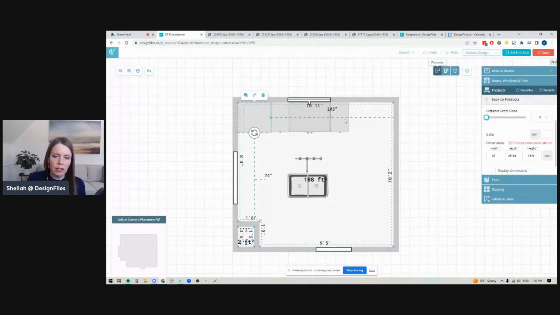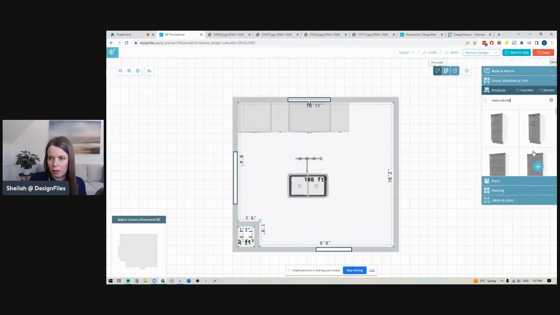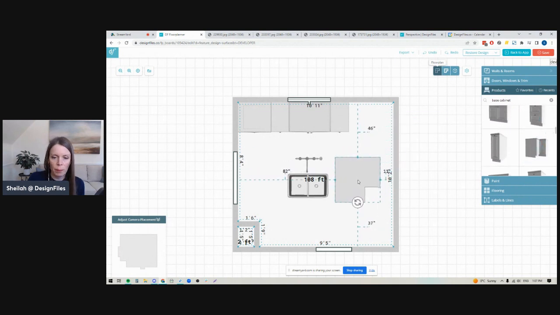Now over here, I'm going to need to get a corner cabinet in so that I can make it come around this side, and then we can build out that wall as well. So let's see here. We'll pop back to the products tab, and I'm still in the base cabinet, so I'm just going to have a quick browse through and see if I can find that corner cabinet that I'm going to be using. So let's see here. There it is. This is the one I want.